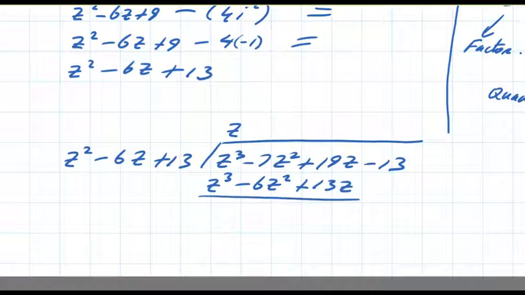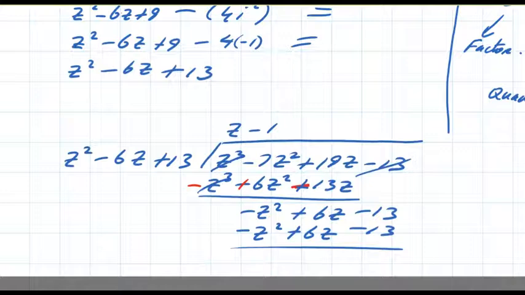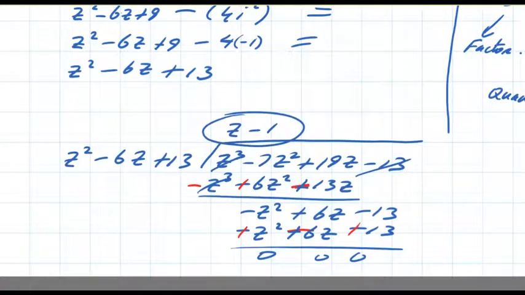Now draw a line, change the sign. That's minus, that's plus, that's a minus, and now the z cubes cancel. That's a minus z squared, that's 19 minus 13 is 6, plus 6z, and bring down the minus 30 over here. And one last time, z squared goes into that minus 1 times, so it's minus z squared, minus 1 by minus 6 is plus 6z, plus minus 30. You draw a line, change the sign, and of course you get 0, which is what you want. There's no remainder, so it divides in evenly, and that means that the other factor is z minus 1.